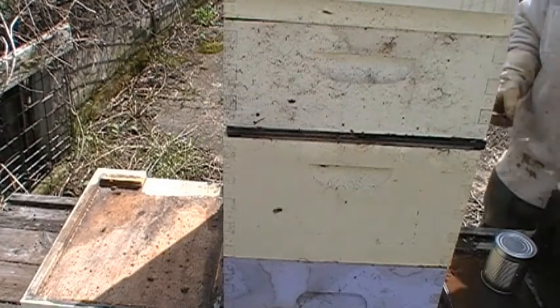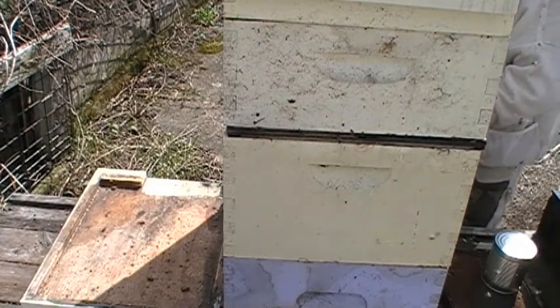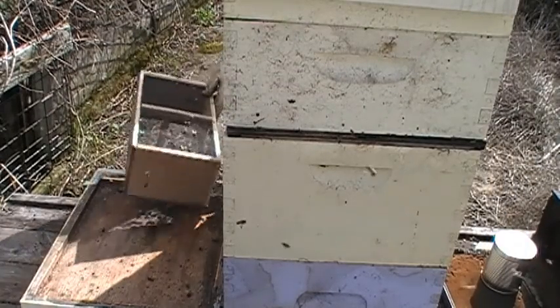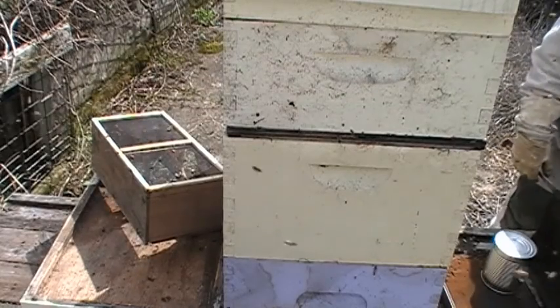You can see I've collected some bees on the cage again. I'm gonna knock those off. There we go. I'm gonna set that cage out here and let everybody vacate from there. All right, very good.